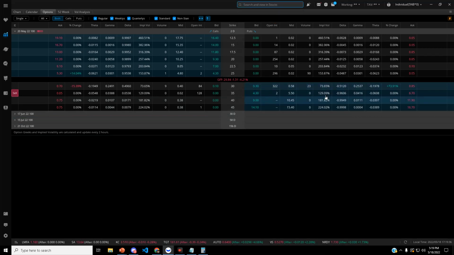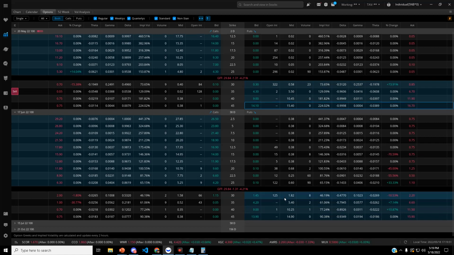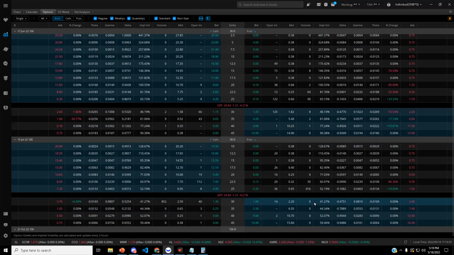So for example, this one here, it's 73%, and the price is 58 cents. This one's lower, and considering the time difference, it's not that much more for a month further out. And then if you go here, this one's 220 with even lower IV. So it's all about relative to the current expiration.